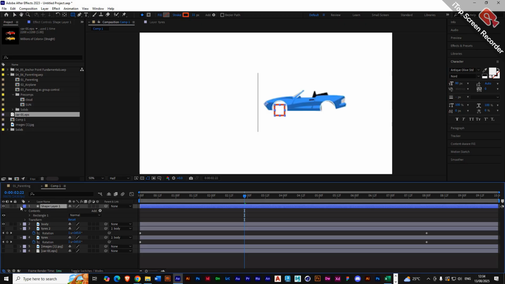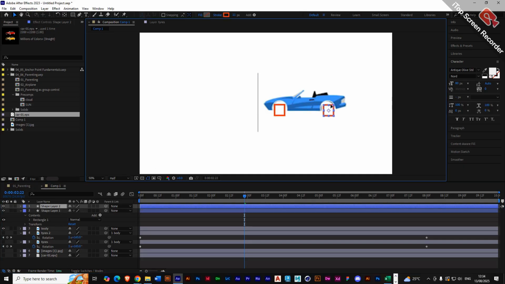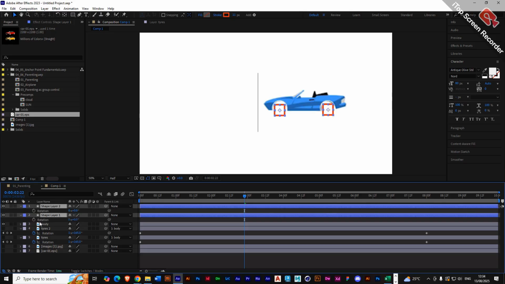Okay. So I can now have Control D, duplicates that, put it here. All right, so these two layers rotation at the beginning, they should rotate together, and at the end, they should go 4 times, right?